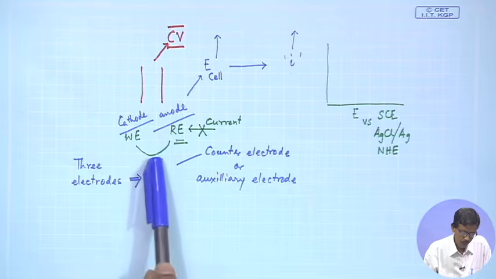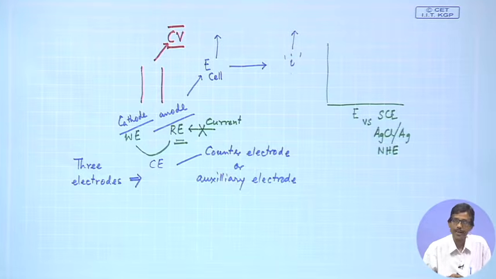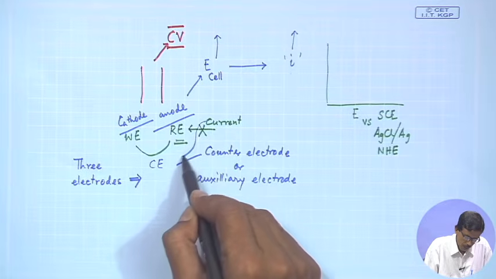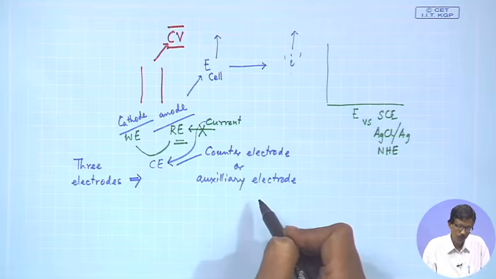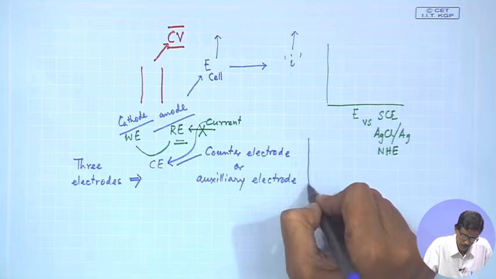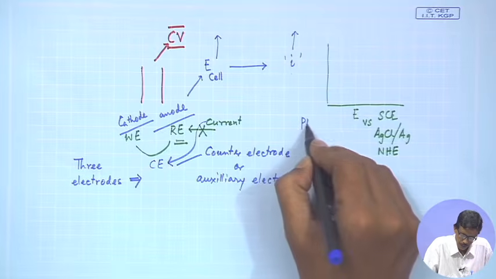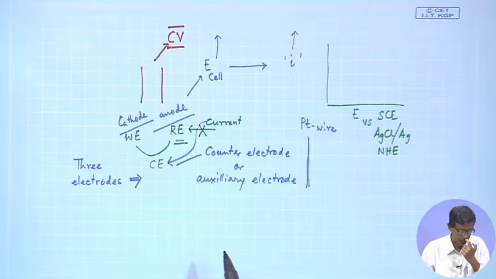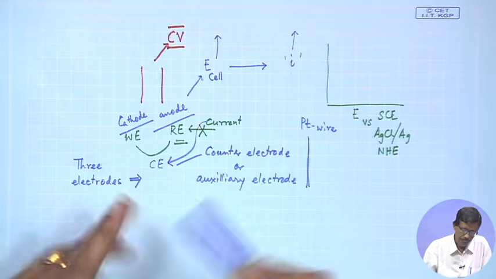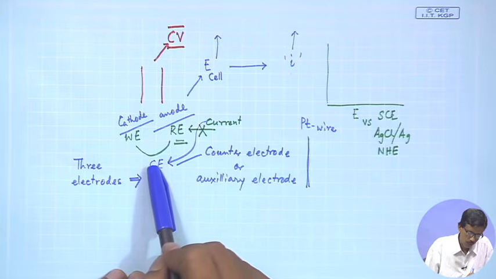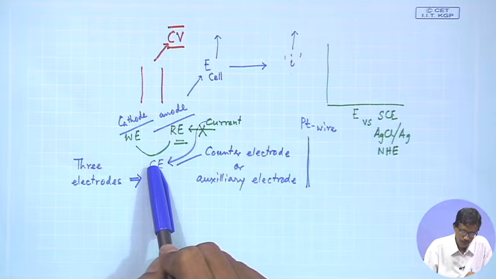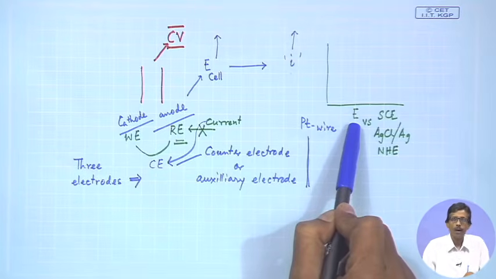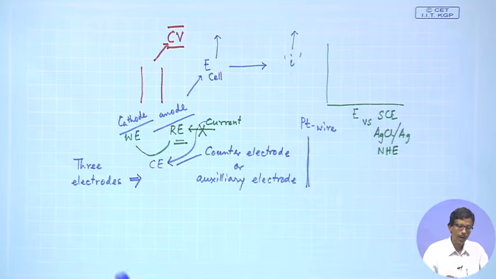Now, we are bringing the counter electrode. This will be the sink basically, to allow the current to pass through this electrode. This auxiliary or counter electrode can sometimes be a simple platinum wire dipped inside the electrochemical cell. So, the entire current will pass through your counter electrode for this type of measurement. So, we can measure the current as well as the potential. Now, we will see how we can plot that and how the arrangement is.